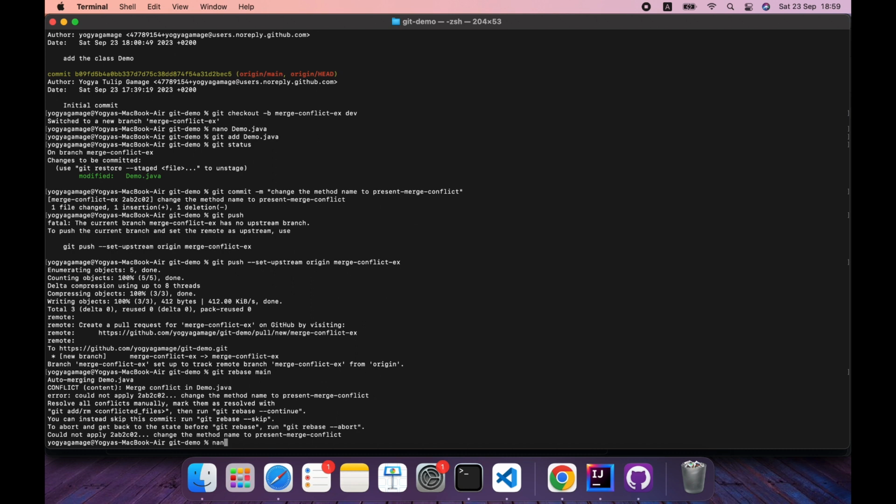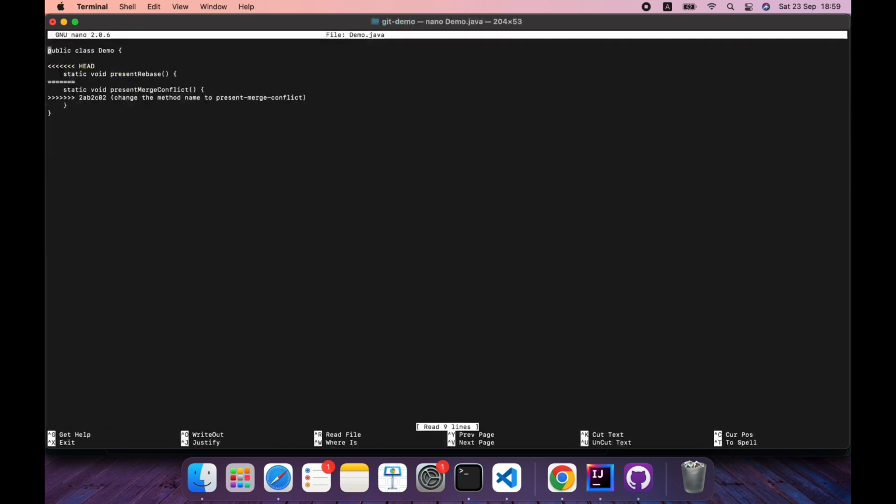Let's see our file, and let's keep the second one, that is the present merge conflict, because that's what we are going to do. So let's solve the merge conflicts by removing them. If you use some code editors like IntelliJ or VS Code, then solving these merge conflicts is pretty easy.